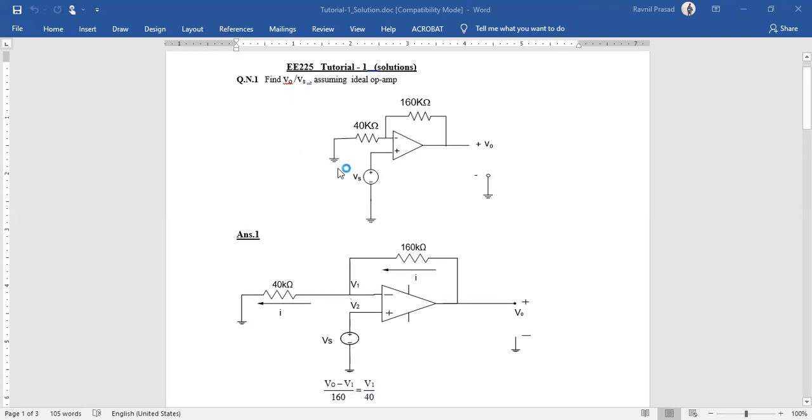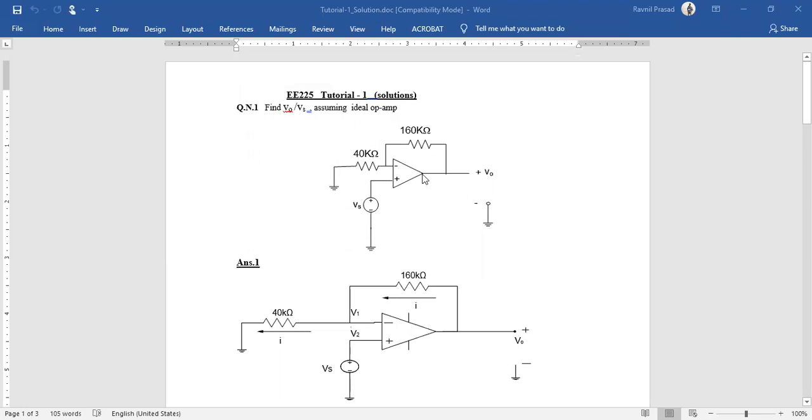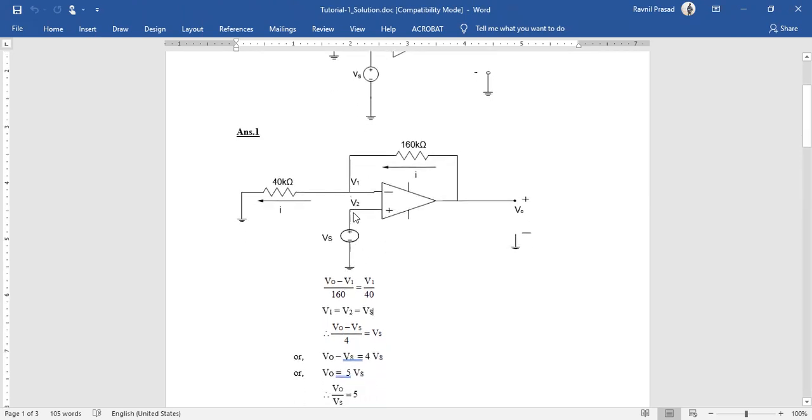But in this particular case, we'll use the circuit analysis that you have learned in E102 to compute the gain of this circuit. If we draw the current flow in this circuit, it will be in these directions, isn't it? Then we can label these nodes, this node over here and this node over here. If we write the nodal equation for this circuit, we know that V2 is equal to Vs. That's simple, right?